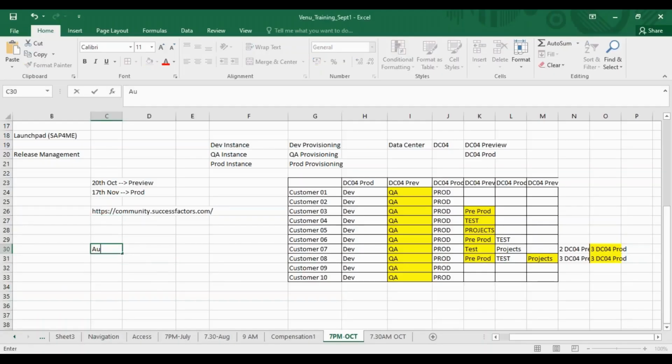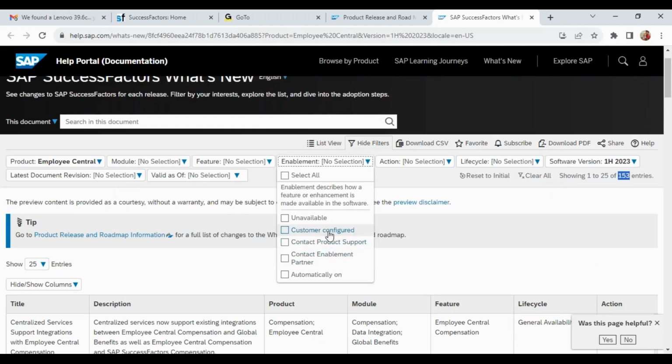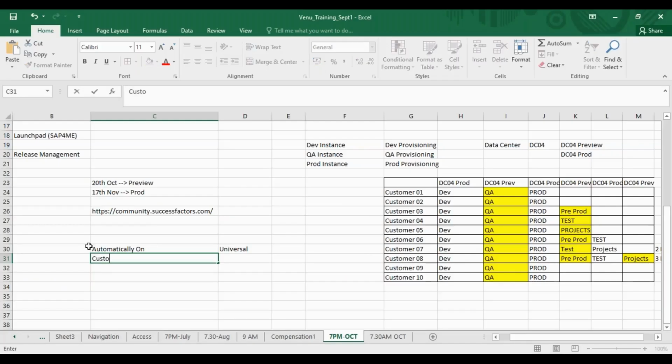First one is automatically on. Before the 2023 release, we were calling them universal features. And then we have customer configured, and contact enablement partner, and one more, which is contact product support.